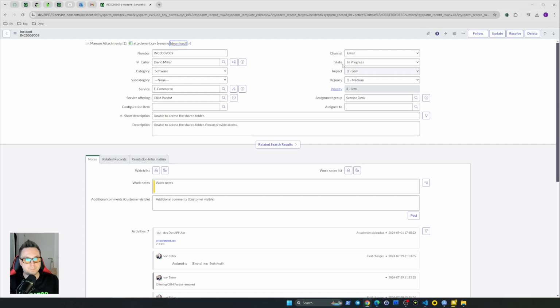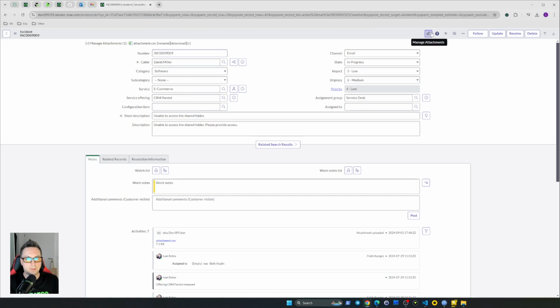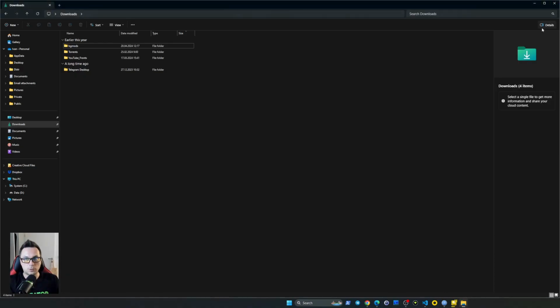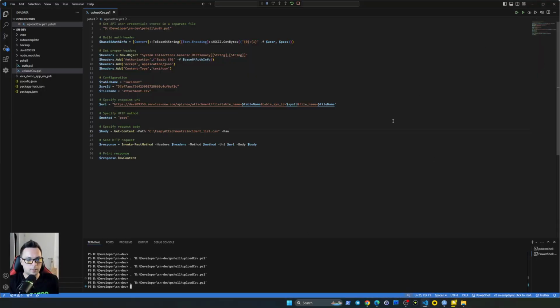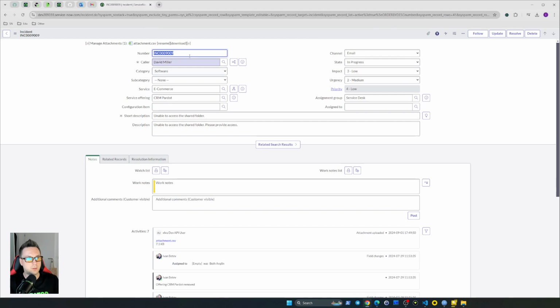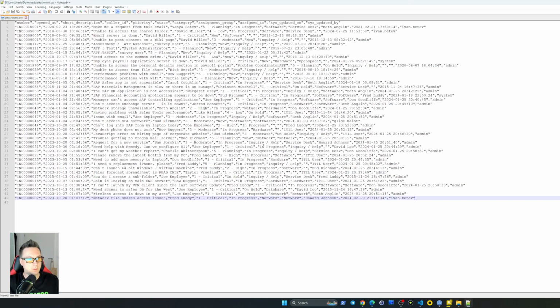Now we can come here again to our record, delete all the older attachments, make sure that we have all clean, and let's push it again. All right, something happened. Let's go back, reload. We have an attachment here. Let's download it and try to open it. All right, that looks better. We can see that the structure of the CSV file was preserved.